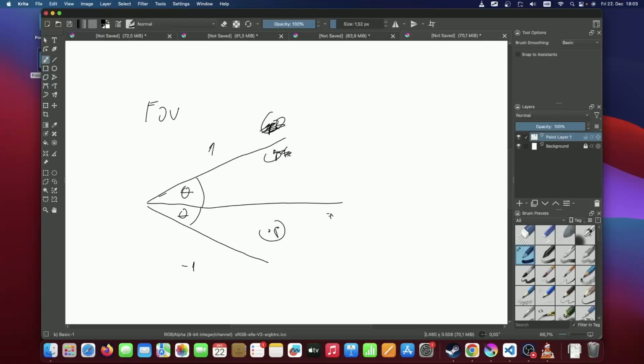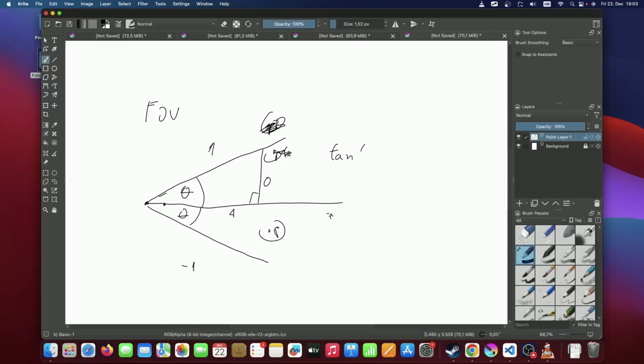Okay, and how do we solve for this, right? For our field of view. If we imagine that we're the player here, or somewhere over here maybe, and then we're seeing all of this, what will our field of view be? Well, as you know, field of view, we can express this as a right angle, and then we have something called the opposite side, and then we have something called the adjacent side, right? But what's the opposite and adjacent?